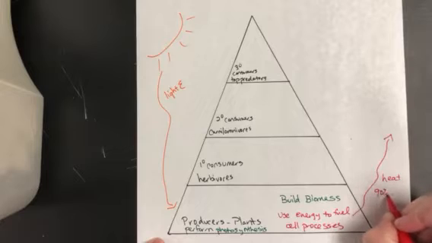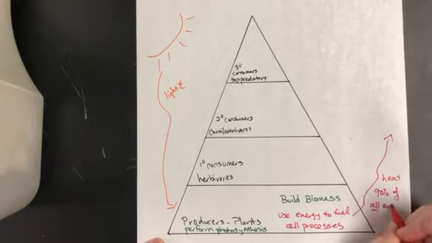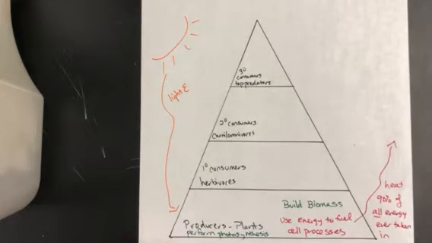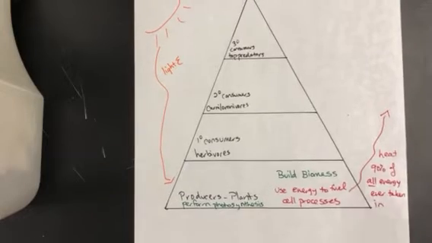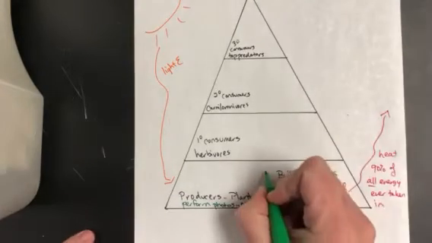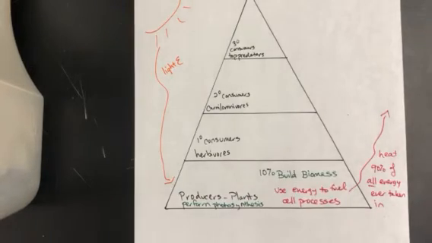And this is 90% of all the energy ever taken in by the plant is lost as heat. 90% of that sunlight energy the plant ever takes in is lost as heat. 10% is used to build biomass. That's it. So the plants we see, the trees we see, the grass we see, of all the energy the grass in the parade field ever took in, 90% of that was used to fuel processes and ultimately released as heat. Where does that heat go? That heat goes all the way up into the atmosphere and ultimately out to space. And only 10% of that sunlight energy was used to build biomass.